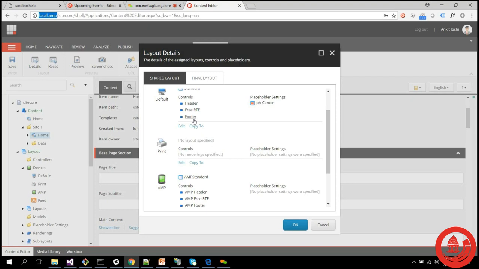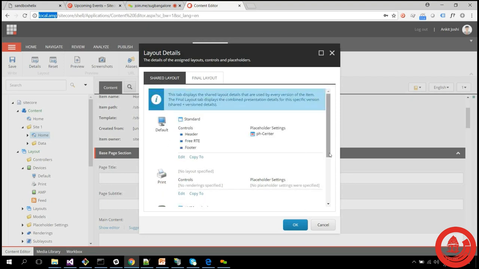Once you have a finalized list of the components which can be added, you can completely get rid of this particular feature here. You no longer need this separate device layout. The reason we created this custom device layout called AMP is that at that time we had two different versions of it: we have header, we have AMP header, and so on. But if you think you don't need two different versions, you can get rid of this one. What you will do is, in the default layout only, you will just replace your AMP.